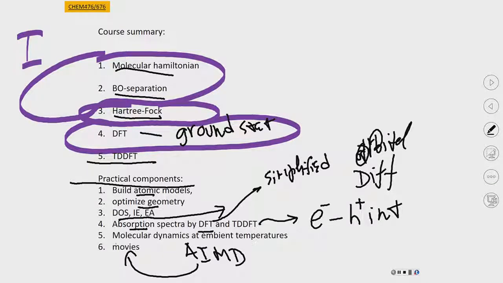And then we spent most of the time on ground state DFT. What's the main idea of DFT? The density determines all observables. Not only all observables, also the positions of atoms and all properties of molecules. Logically, it is because the density is imprinted, so based on density, one can construct everything.